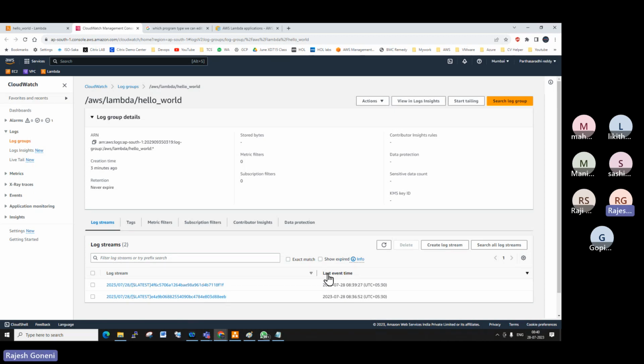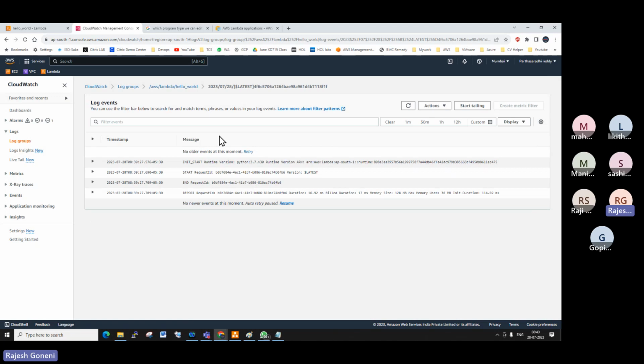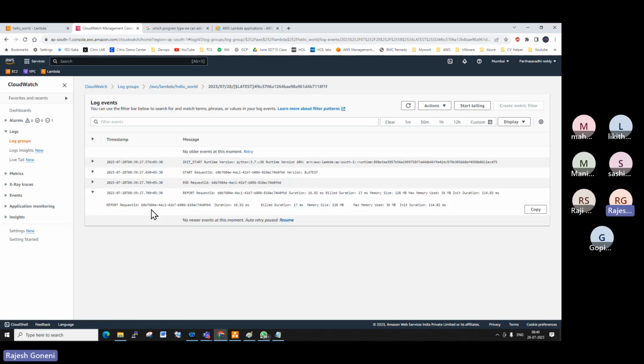The complete information of the last successful event will be stored here. Let's check the last event: when it started, the success message, the runtime and the utilization. Everything we can monitor from the CloudWatch console, not only from the AWS Lambda side, with detailed information from the CloudWatch event logs.